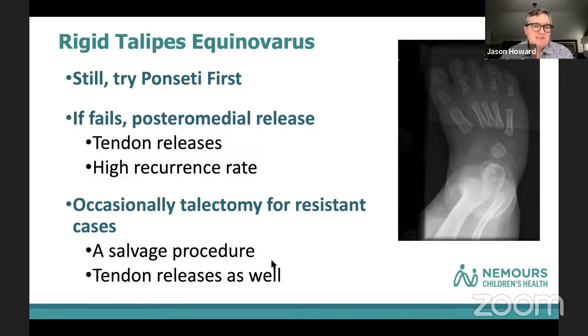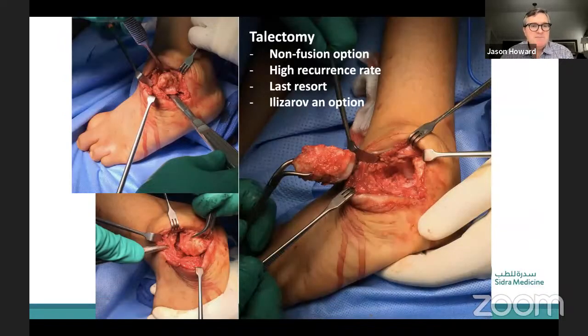If you have a very resistant clubfoot, sometimes you need to do a talectomy so you can keep the mobility of the foot, but address the part of the deformity which is keeping it stiff. So here's a kid who had initial Ponseti and some soft tissue releases early on in life and had a recurrence. And to maintain her flexibility, but still correct the deformity, we had to take out the talus.